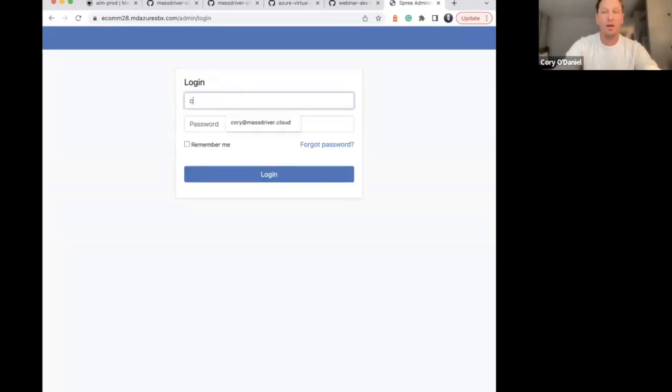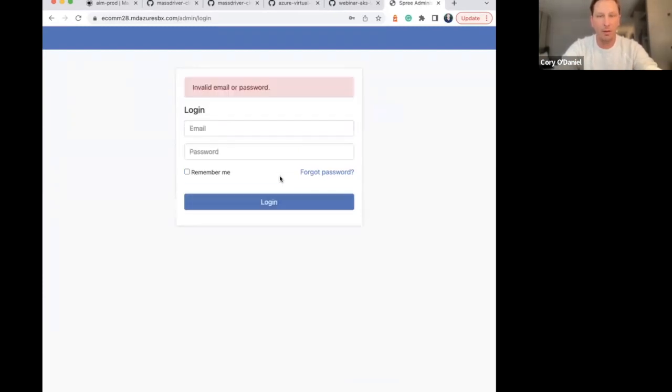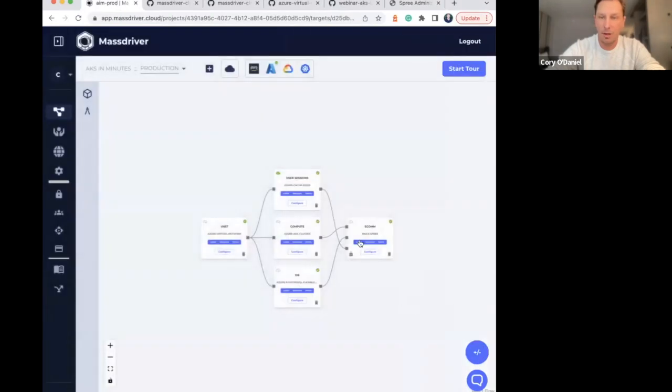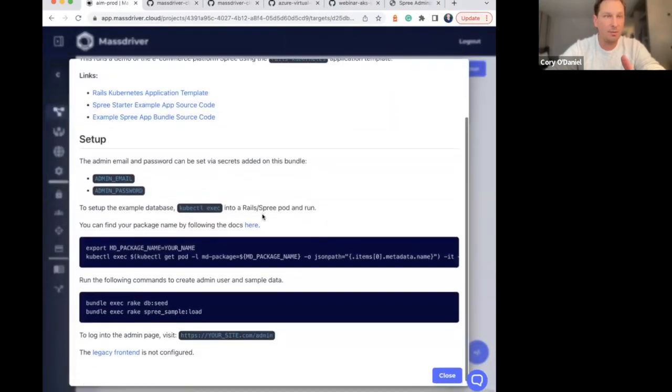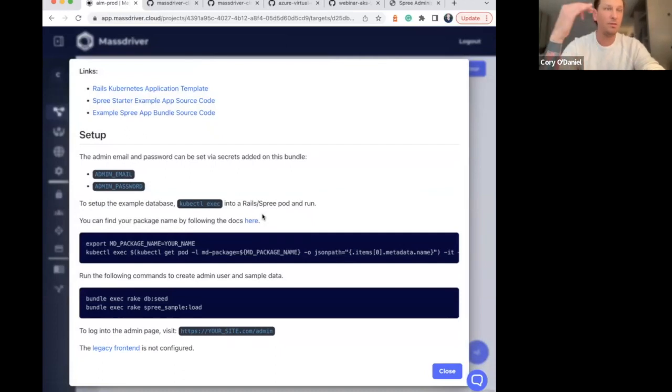What we'll notice is I put in a username and password earlier. If I log into this, it's going to fail. The reason why is I've set those values, but there are some scripts that I need to run in a Kubernetes pod to actually connect and populate this database with seed data. So I will go ahead and switch my screen share to a terminal, and then we're going to use the runbook that we have in the UI right here to connect to that Kubernetes pod and run some of these commands so we can actually see the data populate. I'm just going to stop my screen share for one second to switch over to a terminal.